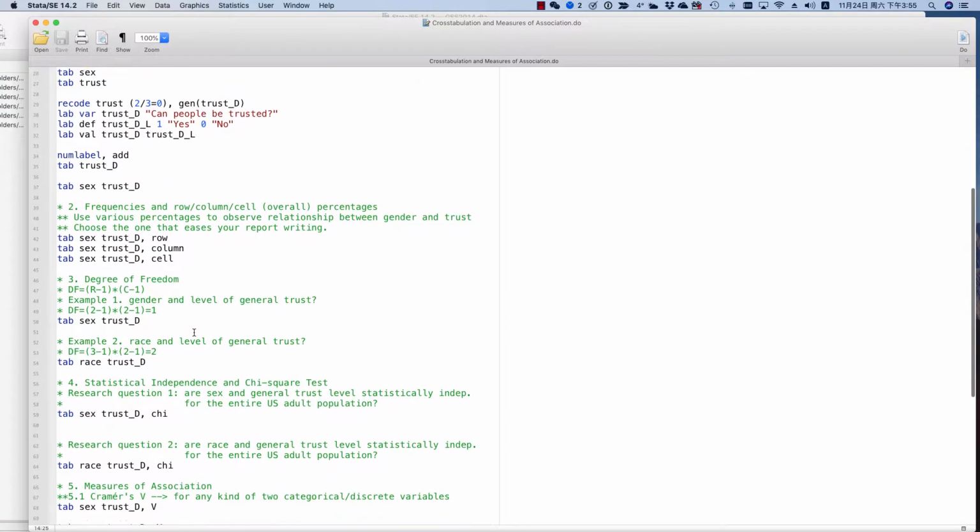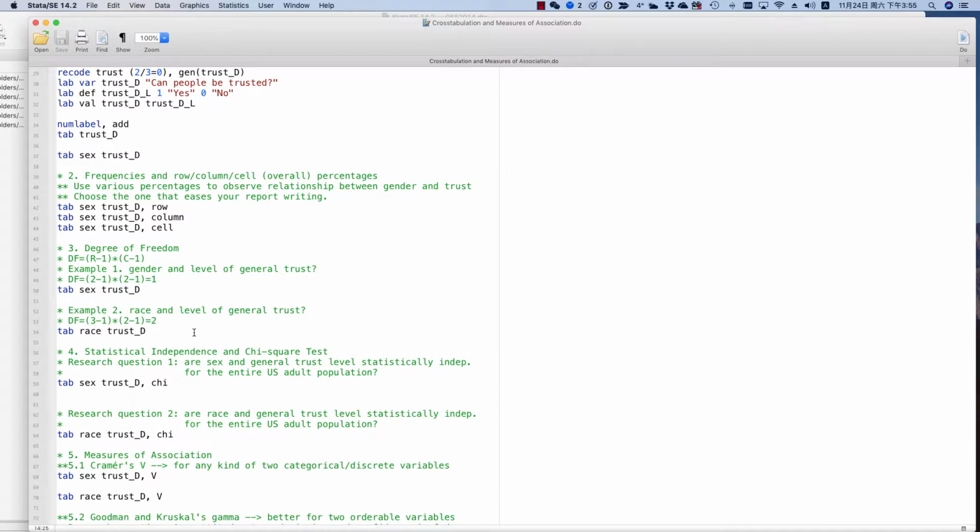In addition to seeing these absolute frequencies, cross-tabulation gives you a very handy feature to calculate percents, or say percentages, so that you can have a better view of the relationship between 2 discrete variables. There are 3 different ways to calculate percentages from raw frequencies in a cross-tabulation. Generally speaking, they are row, column, and cell percentages. Let's explain the meaning of each one.